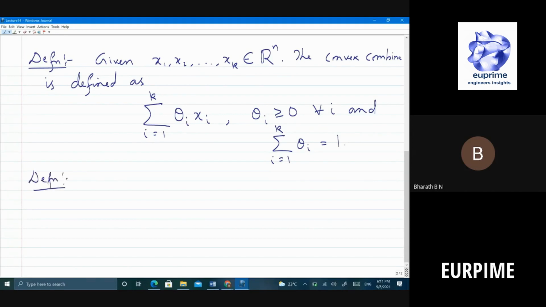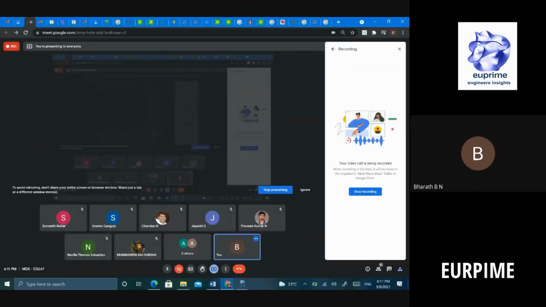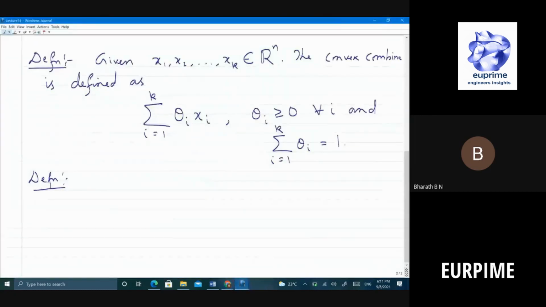the convex hull, right? So let's see what is a convex hull. So you took 3 points, took the convex combination of those 3 to get the entire triangle, right? So that process is called convex hull, or the set of all points inside the triangle, including all the 3 points, is called a convex hull of those 3 points.